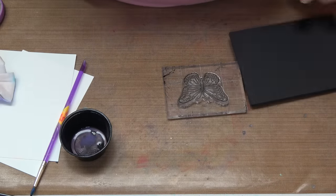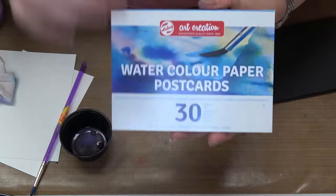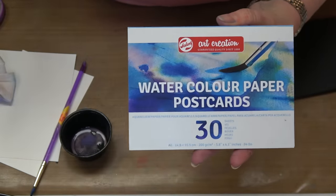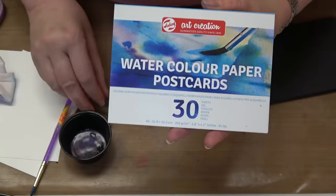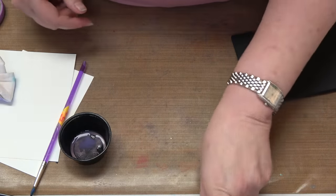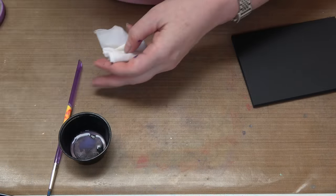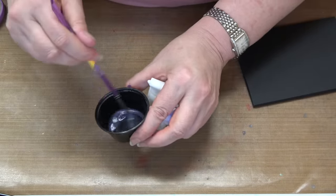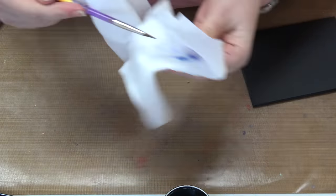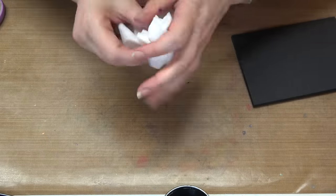Now, the white watercolor paper I was using is just okay watercolor paper. Is it the best on the market? No. Does it do what I want it to do? Yes. So for that, I'm happy. I don't need to have the best on the market. Black watercolor paper, however, is a different thing in totality. It's completely different. Do I want a high-grade black watercolor paper? Yes, because what am I putting on black? Metallics. And metallics, you want it to take that color and love the color.